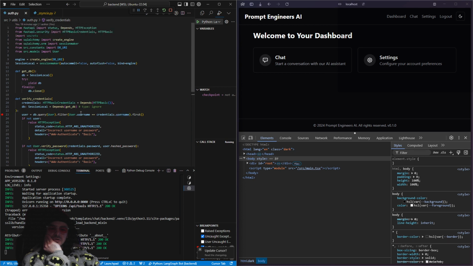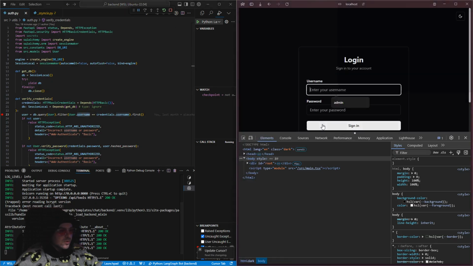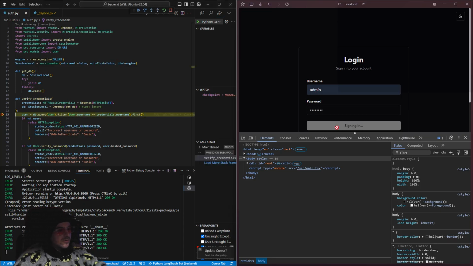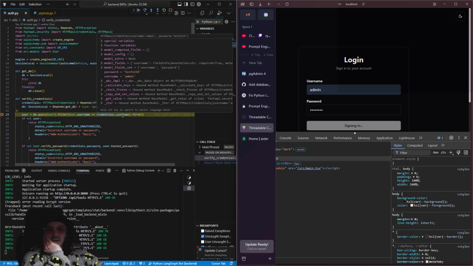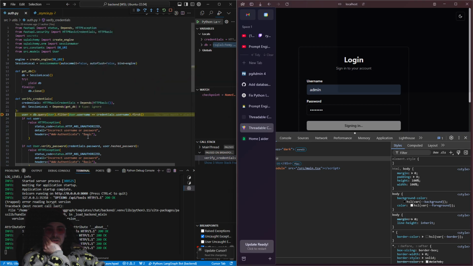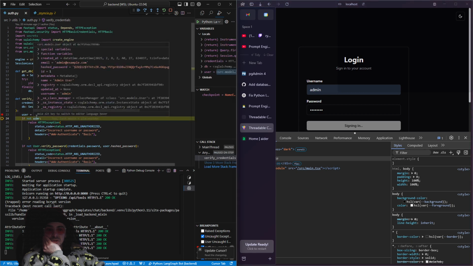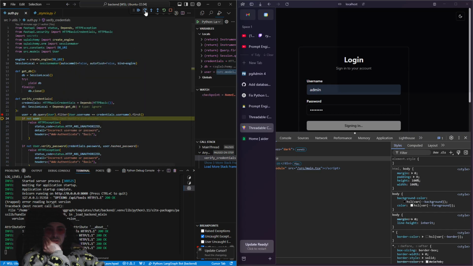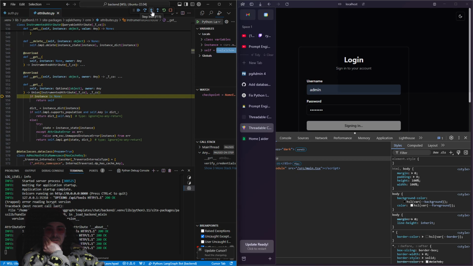Credentials, username, user username. I want to try that one more time, just to run through it and see it myself again. We have the username, yeah. I mean, it seems like it works. Cool. That's user information right there. Hash password. Goes over that. It goes into the method. We can even dive into that.